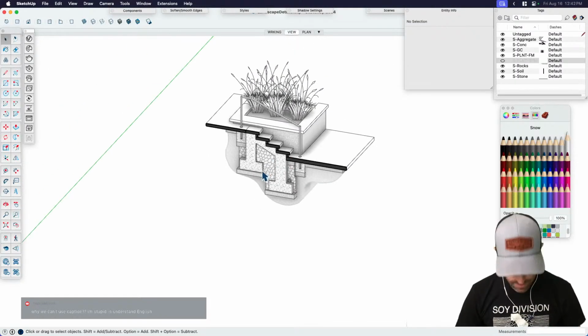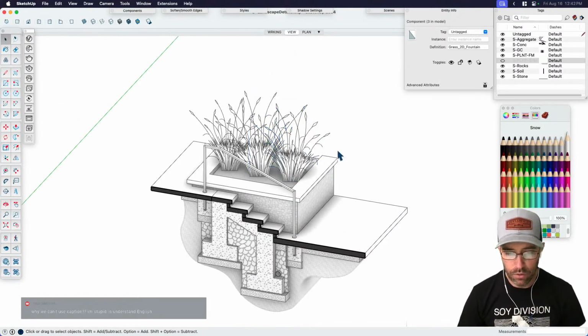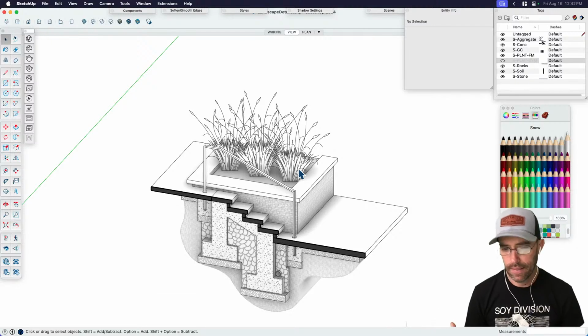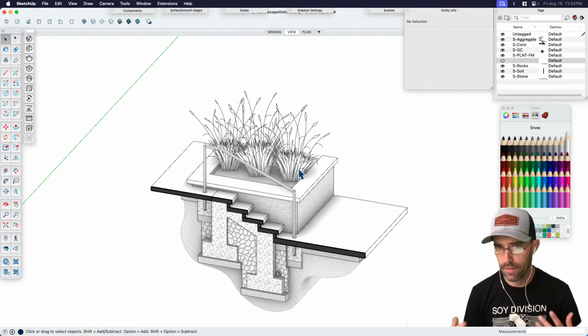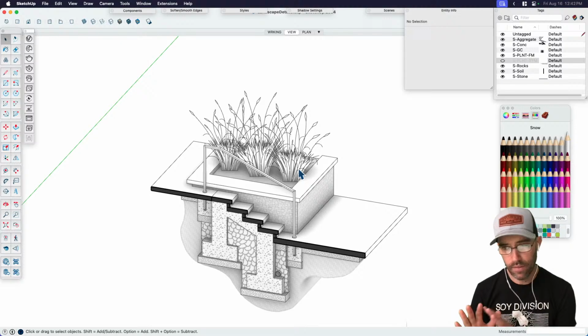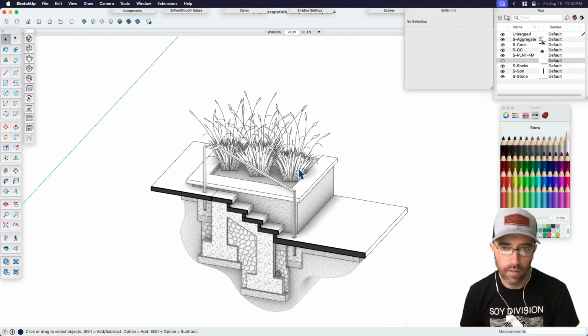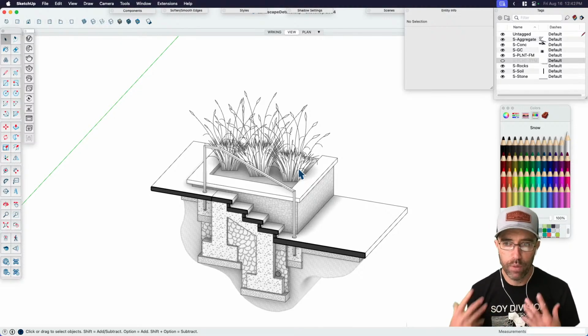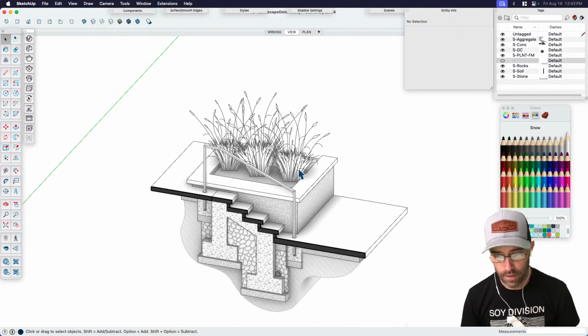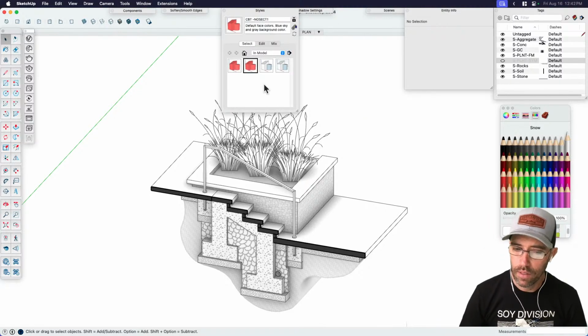If you look at these plants, you'll notice they're the same line weight and the same line color as everything else. So even if the plants are not the most important part of this construction detail, they're reading as if they're just as important as everything else. So I might come into my styles and create a new one.